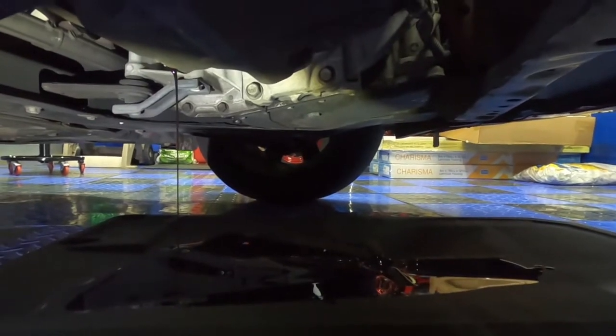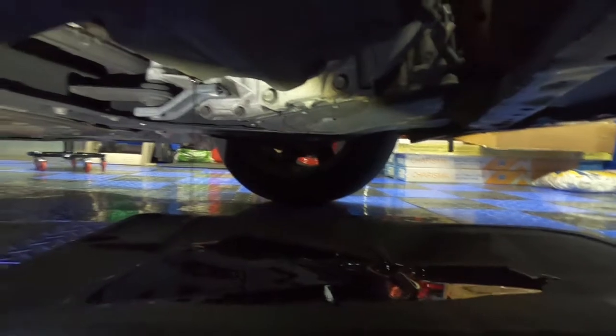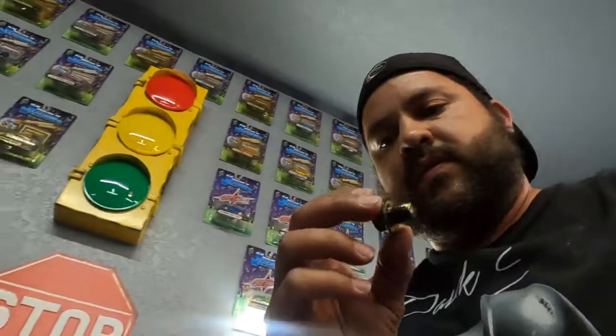Ew. There's a big clump. Let's go. Alright, so now we got that off. We got the screw off. Just gonna set this to the side.